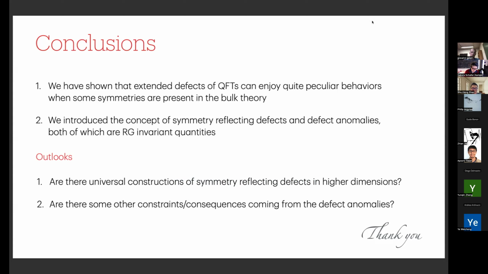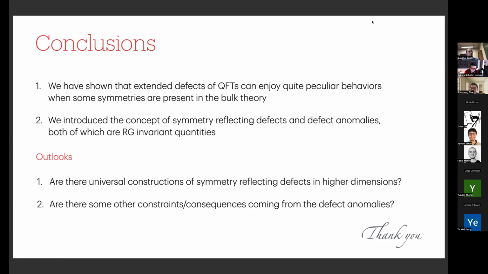My second question is perhaps not really about physics, maybe it's more philosophy. So you distinguish the notion of symmetry reflecting defects versus defect anomalies. But both of them have non-trivial consequences on the low energy limit of the defect. In fact, in a sense, the symmetry reflecting property is even stronger than the defect anomaly, right? It tells you that it cannot even decouple. So maybe my philosophical question is, should I think about the symmetry reflecting property as some kind of more generalized defect anomaly?